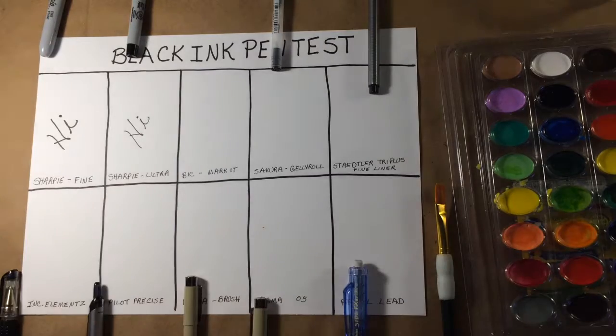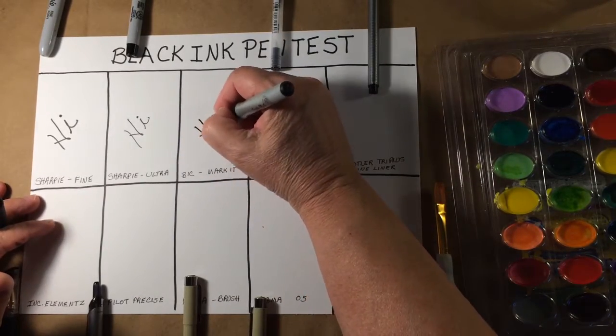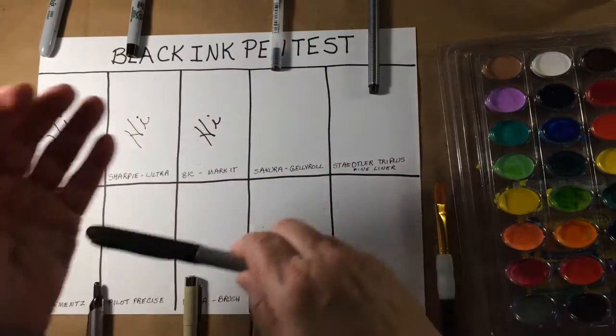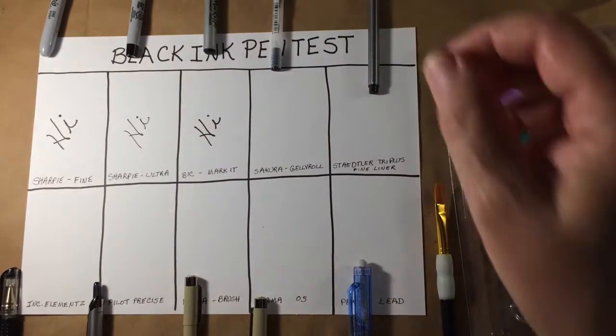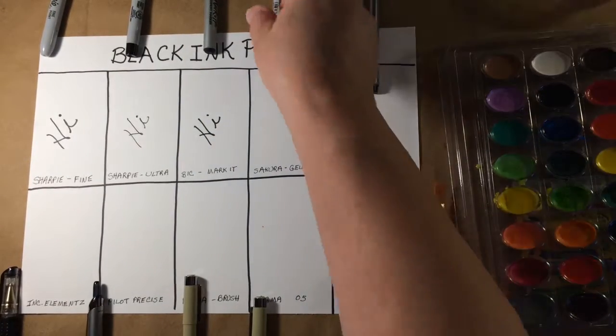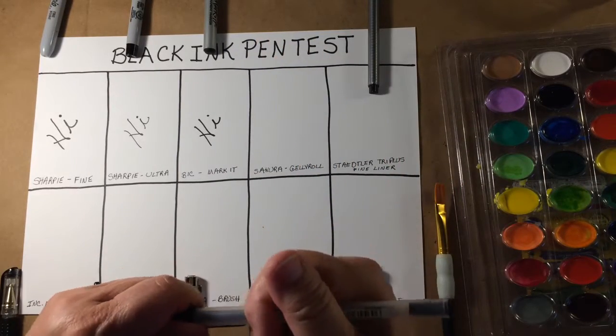And then here is a Bic Mark It. Now, all these pens, with the exception of a couple, which I'll tell you about down here, you can go to most any store, like your Walmarts or your Targets, any place that sells office supplies, and get these. But I do have a couple that you might have to order online.